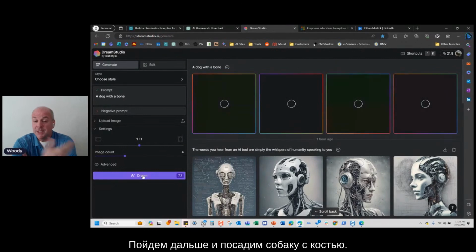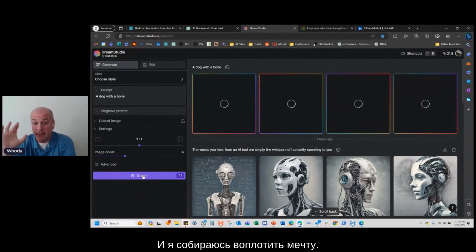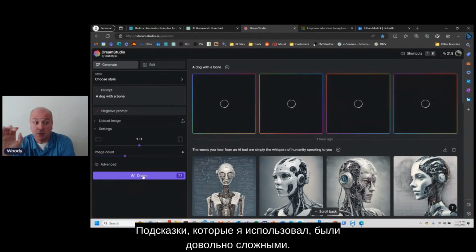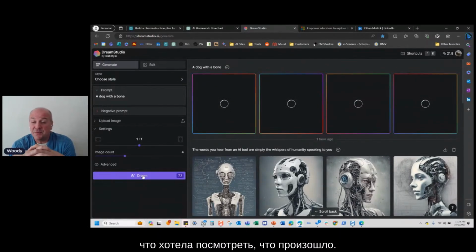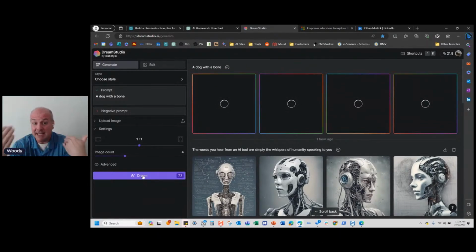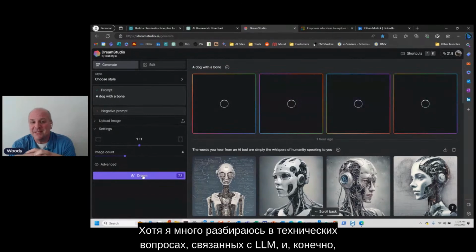Now, the prompts I used before were quite complicated. They literally were excerpts from that children's story that I just put in there because I wanted to see what happened. While I know a lot of technical stuff about LLMs, and I certainly know a lot about how to use Perplexity and GPT and text-based tools, I really haven't investigated image generation that much until I prepared for this session.